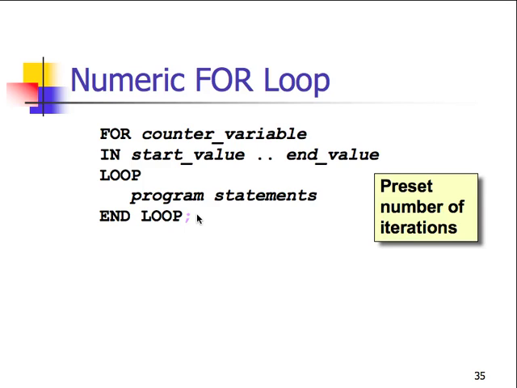So if you're familiar with C++ or Java, you have the for, for I is equal to 0, I is less than 5, I plus plus, and go through 5 times on an I. Same kind of thing. So for some counter variable in, here's where in, where's in come from? Well, that's an in that we looked at in SQL. So we have exists, not exists, in, not in, all of those expressions that you looked at with the SQL lecture, all of those are actually part of PL/SQL as well. So you can use that syntax.